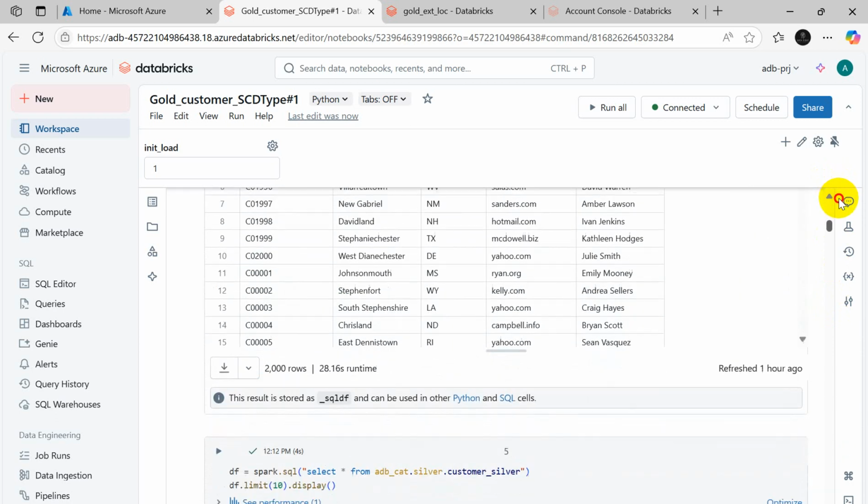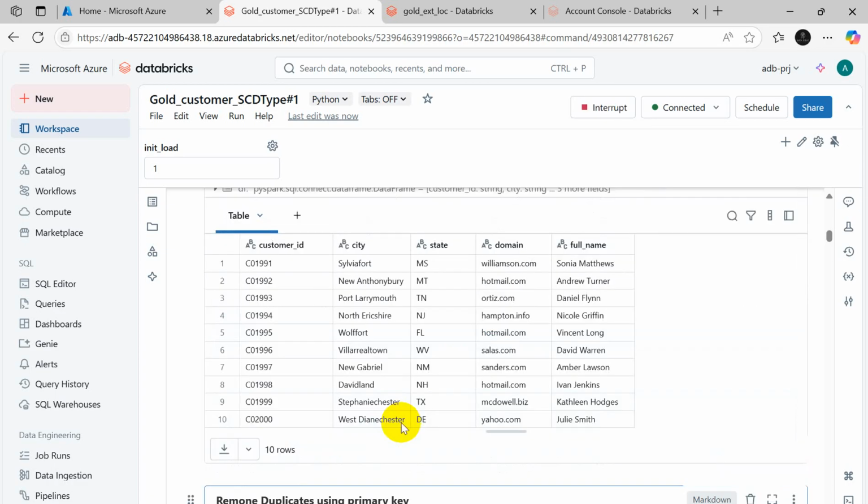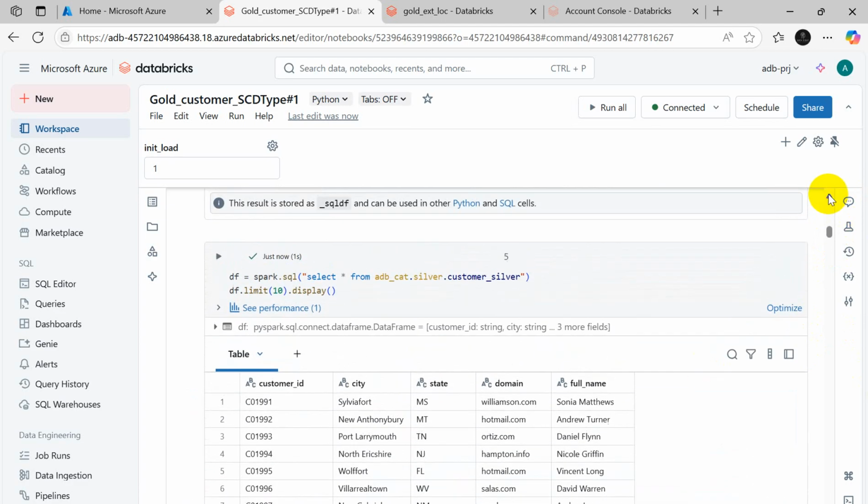Okay. We are running from silver. Till now df is okay.